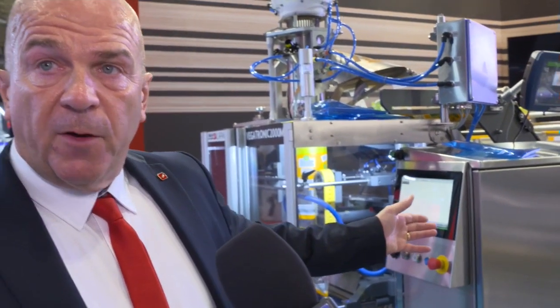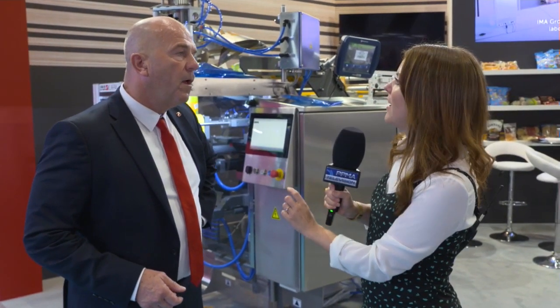We're already doing it with the electronics. As the electronics become obsolete after five or ten years, we come up with a new system so we can take the machine back, replace the electronics, and the machine lasts another ten years. If you've got a machine that can do more or less what you want, you just subtly change the sealing system or the control system, and the bulk of the machine remains as sold — then you move into the next generation of materials, the monolayers and everything like that.